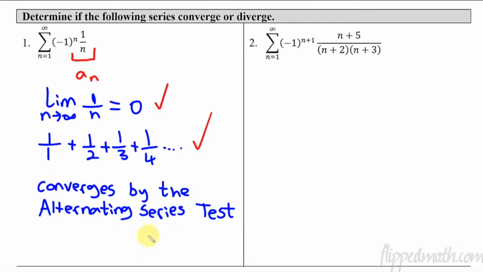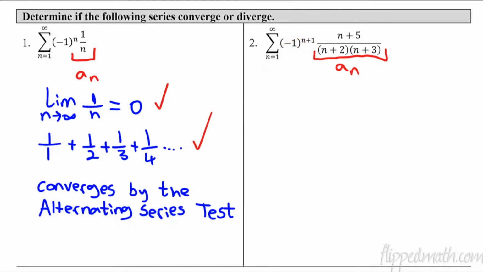Okay, so let's try another one here. This time we have this piece right here. That is our A of n. It is alternating. We have this -1 raised to a power. Now, just because it says n plus 1, that doesn't really change much, except that it's going to start off positive. See, this one started off as a negative number. You plug in a 1, it's negative. This one, when you plug in the 1, 1 plus 1 is 2, it's going to make that positive. So that's the difference. When you have an n plus 1, it just changes whether the first number is positive or negative.